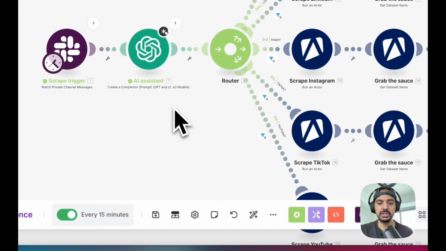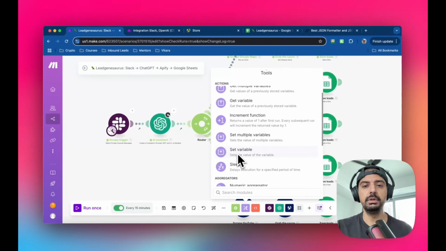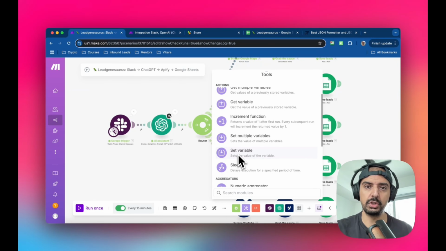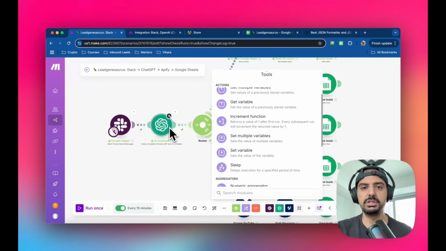If you don't want to use AI, you can actually use variables, set variables, okay? So you could actually put in a set variable, but then you have to manually code these. Okay, so if, for example, if it's roofers, you'll need a set variable for roofers. If it's personal trainers, you need a set variable for personal trainers, etc., right? It's a bit more clunky, right? The AI version is much better because you can actually type in whatever you want into Slack or Telegram or whatever, right? And it will extract the necessary details from that, okay?